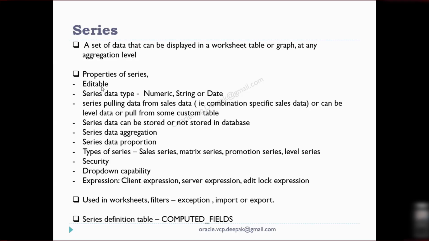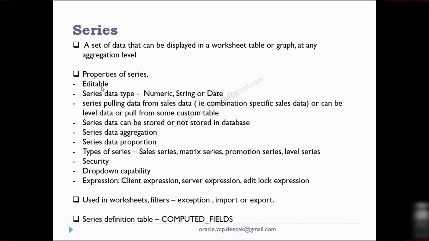And the promotion series is specific to promotions. For the level series, you can pull the data from the level table, so that kind of series is called a level series. When you define a series, there is one screen where you will mention whether it's a sales series, a level series, or a matrix series. On top of the series, you can define some security.